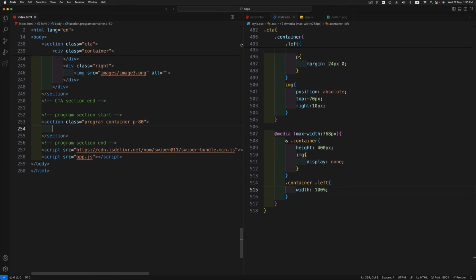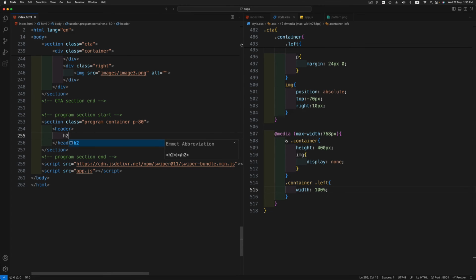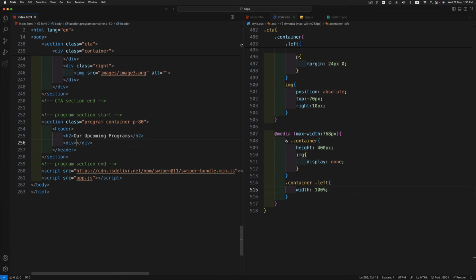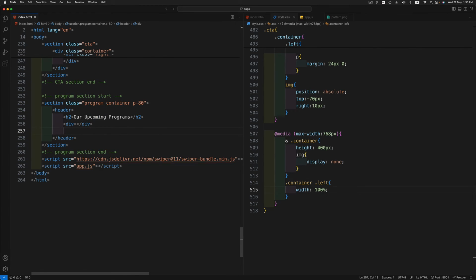Now inside this section we'll have a header h2, our upcoming programs. Then we'll have the empty div for the underline.